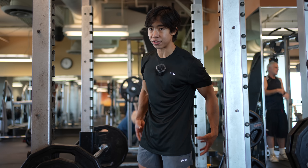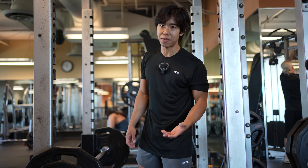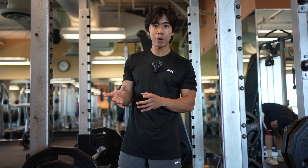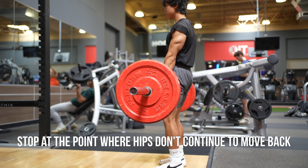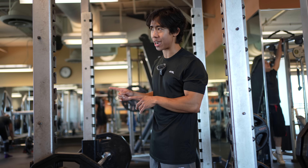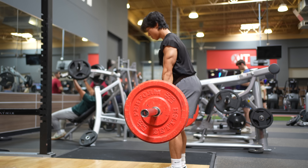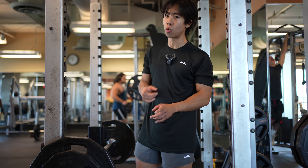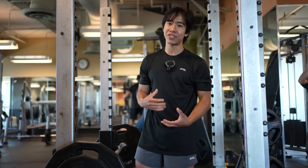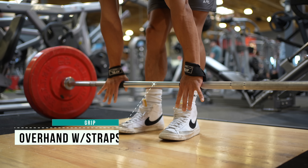This is a posterior chain exercise, meaning we're going to be biasing the hamstrings predominantly as well as the glutes. Whether it's more hamstring versus glute dominant has to do with the degree of knee bend you have. As for depth, some people say go to your knees or below, but everyone's anatomy is different — instead, stop at the point where you can no longer send your hips further back, because any lower is likely going to work more of your erectors rather than further stretching your glutes or hamstrings. For a more hamstring-focused exercise, you can do a stiff-leg deadlift where you keep your knees much straighter, hinging only at the hips. A big limiting factor is grip: you can take a double overhand grip, or an alternate grip with one hand underhand. The biggest cheat code is using lifting straps to take grip out of the equation.